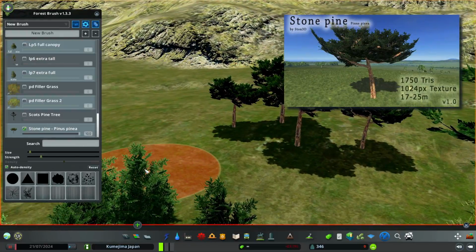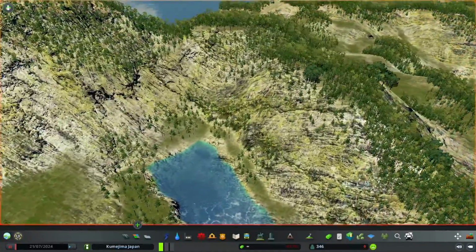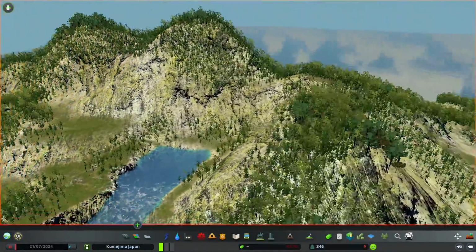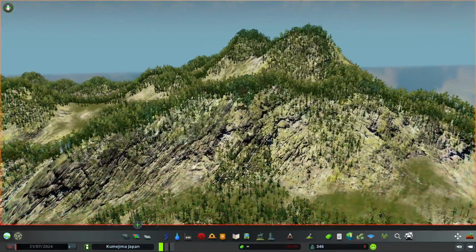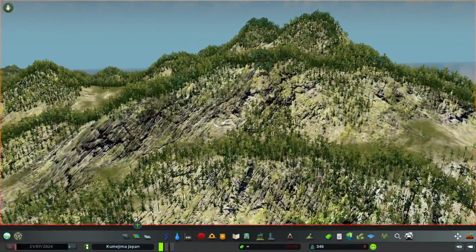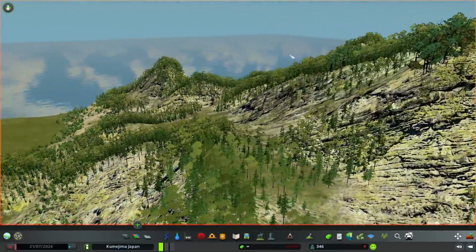So we put the first layer of trees in, and we'll detail this out as we get to these little areas. There's lots of farms up in these mountains. So now our map finally has some trees, and it doesn't look so bare, and we're on our way to building our city.